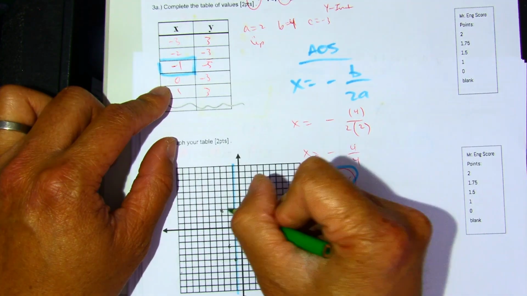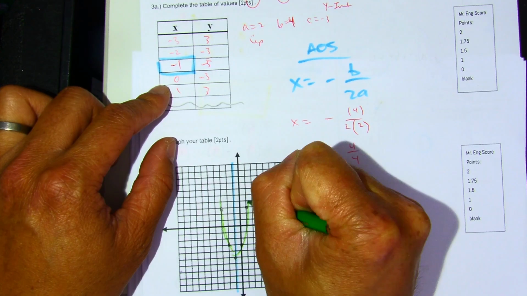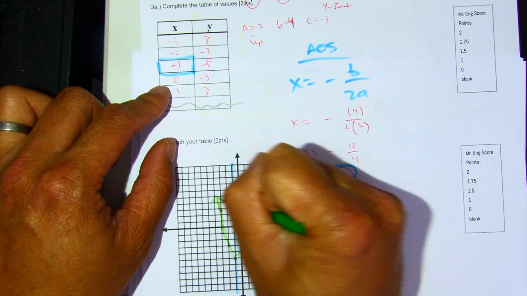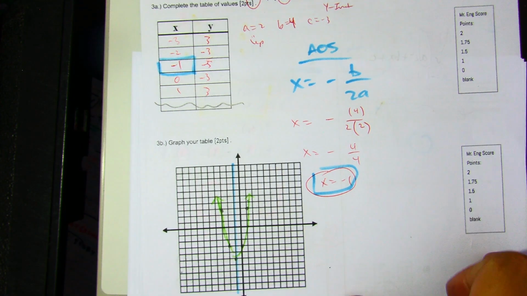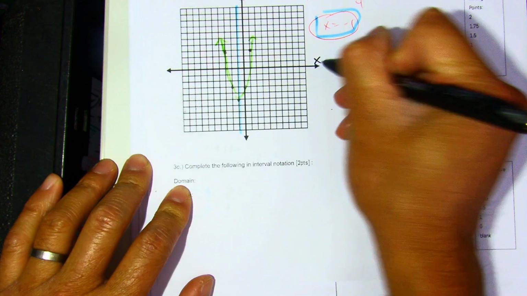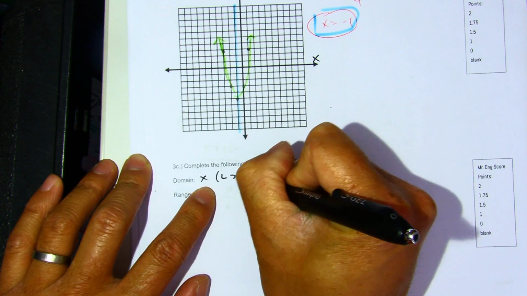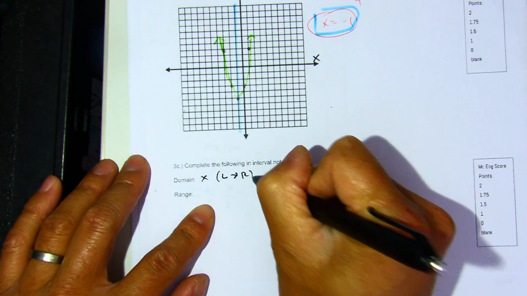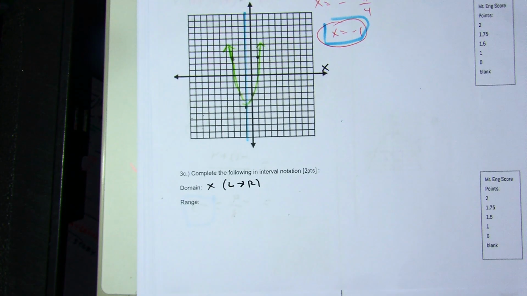And then the last thing is my domain and range. Remember, the domain refers to the x-axis, and we're going to go left to right. So I'm focused on, let's try to color code this. This number line is just what I'm going to do here. So negative numbers to positive numbers. I'll go on my pen left to right.